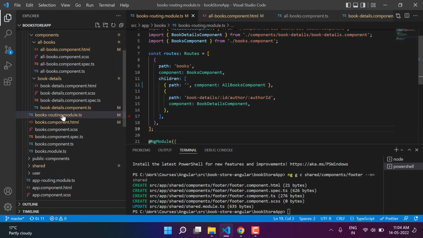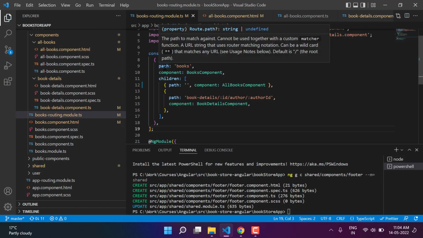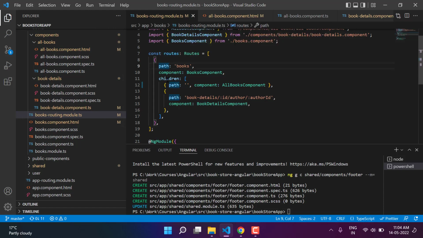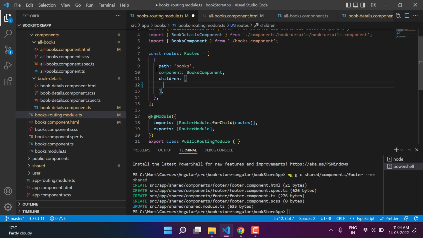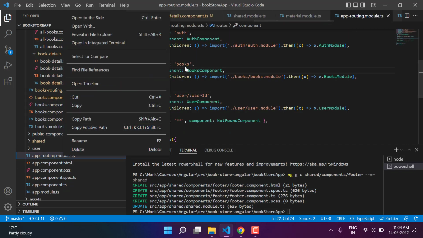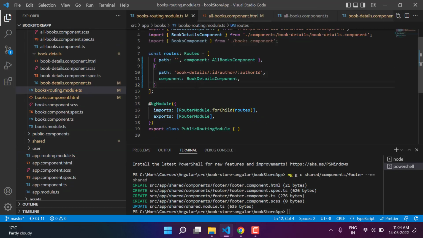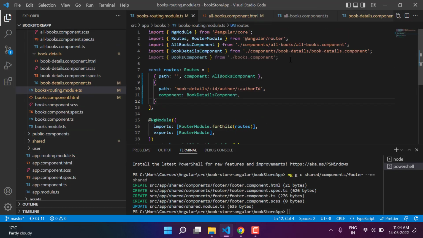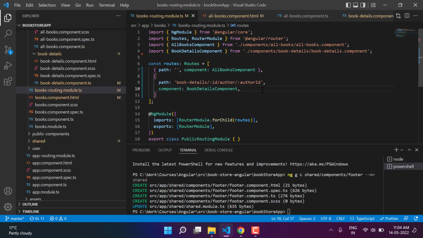We are inside this books routing module, and this time here we have to remove this books component and these children also, and we can use these directly. Let's remove all of them, and over here let's remove this entire code also and just paste them directly. Because we are using the concept of lazy loading, and we have written the base route in this app routing module. Here it is the books, so we don't need all these things over here. We can simply use these routes. Let's remove this books component also.